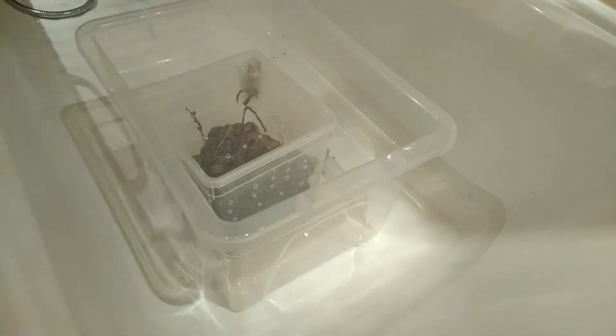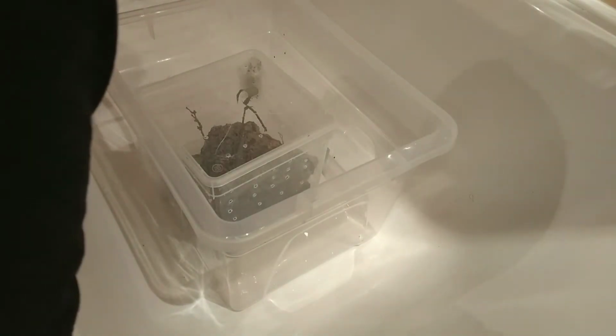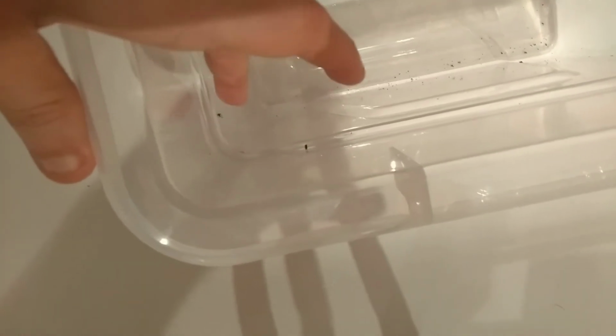Just need to check if anyone's in there. Yeah, they've all come out, by the way. All the babies are spread everywhere. All them specks are baby P. regius jumping spiders. Well, some of them are. No, that's just dust, that. And I think that corner bit there as well is. But yeah, they're all babies.